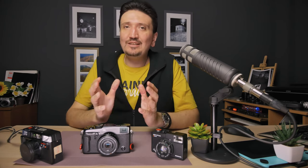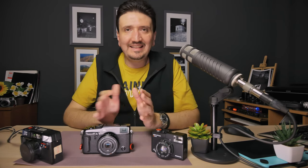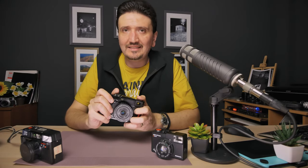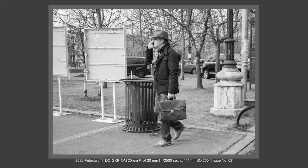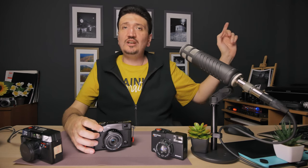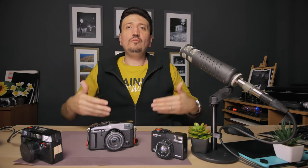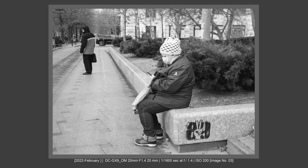It's not too wide like a 28mm or 35mm, and it's not too tight like a 50mm. This brings us to the second reason — versatility. A 40 millimeter lens can be used like a 35mm lens; you just have to back up a little, and in street photography you'll generally have that space. On a micro four thirds camera like the Lumix LX9, the taller sensor format gives you more of the people and surroundings, providing more context — buildings and all kinds of elements in your pictures.